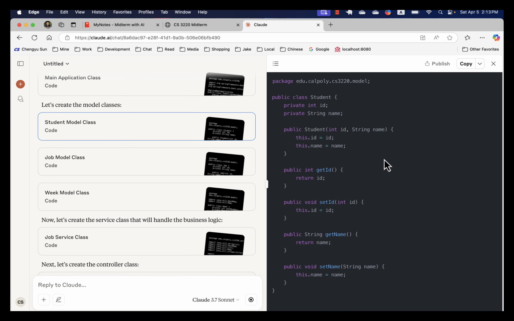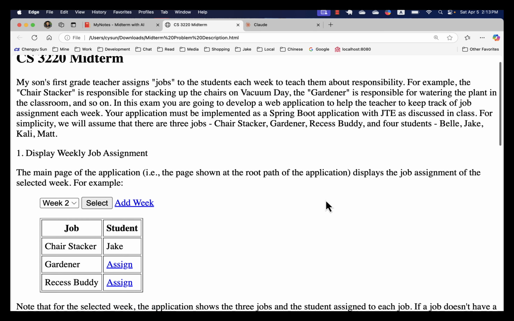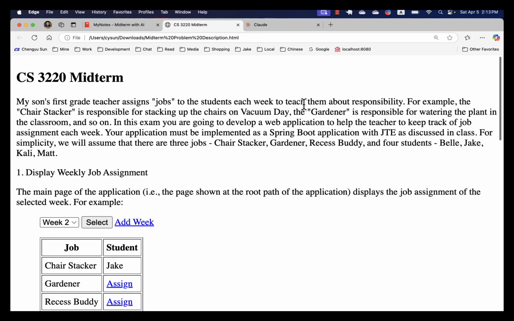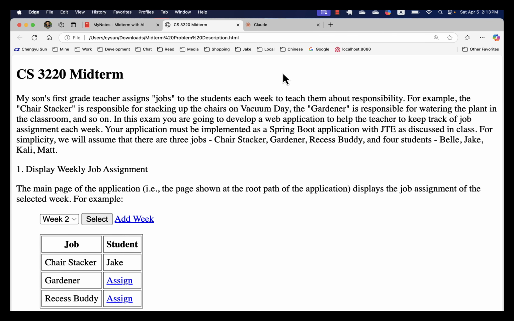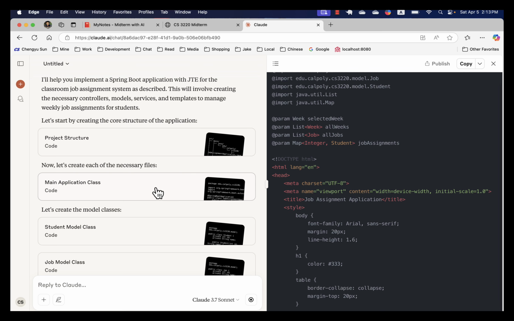Okay, so I probably wouldn't create a student class for this exercise because there are only 4 students. We're not asked to add new ones, and there are only 4 jobs. We don't need to add new ones. And they are all unique in terms of their names, so we probably can just represent them using strings.